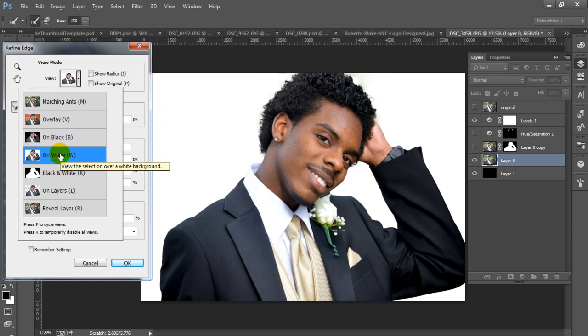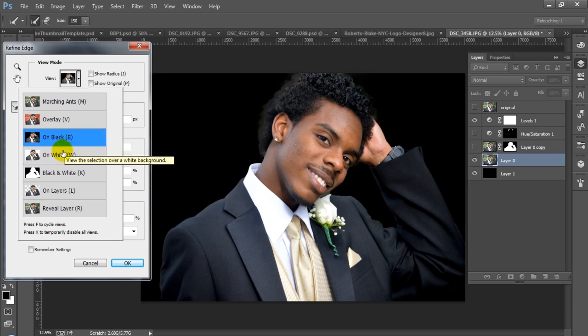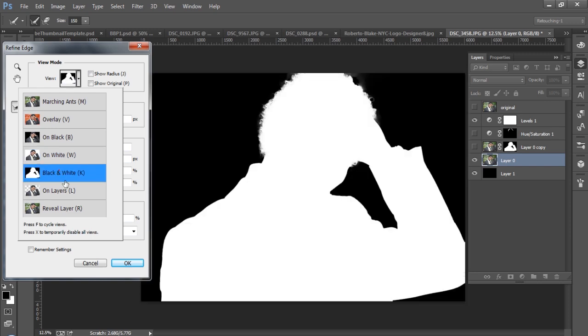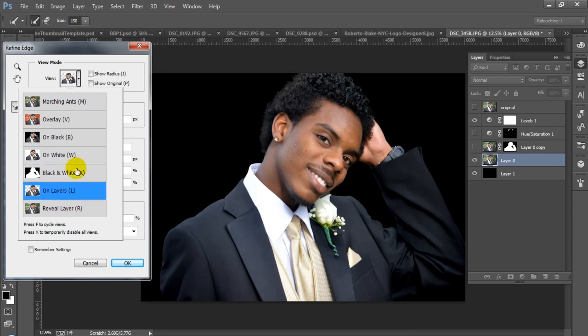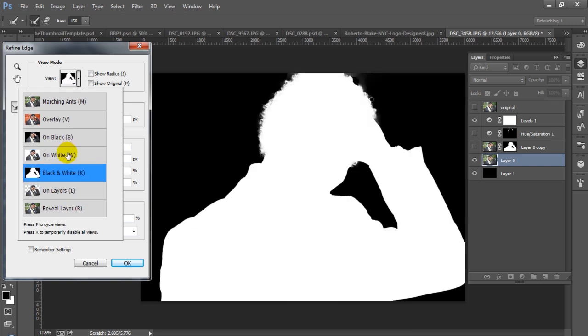You can see that this won't just work on black, this will work on white, because someone might say, oh, well, you did that on black so that we won't see any of the flaws or mistakes. No, you can see clearly here that even on white it comes out rather well. So there we go. And again, this is just the masking portion.